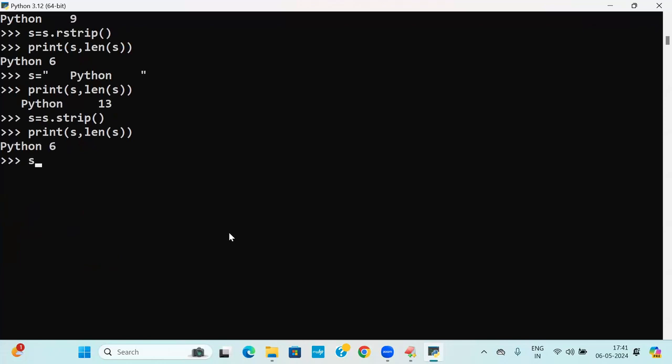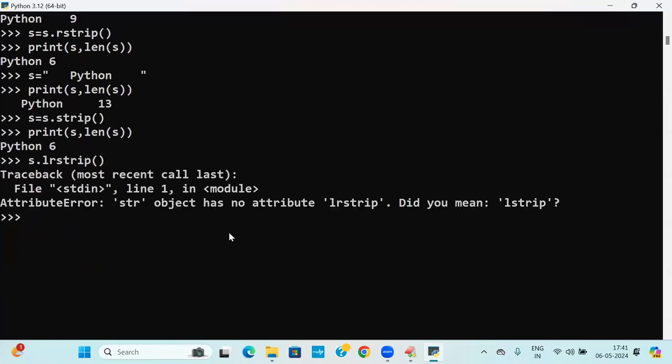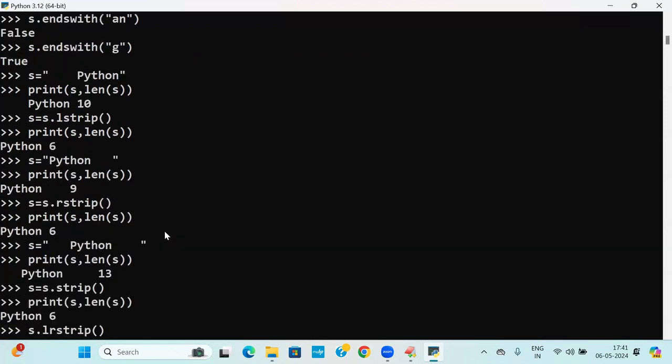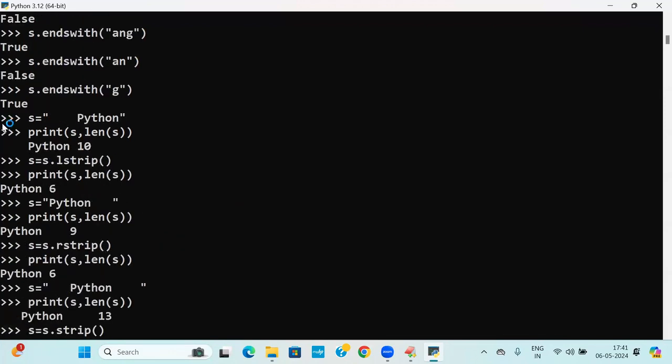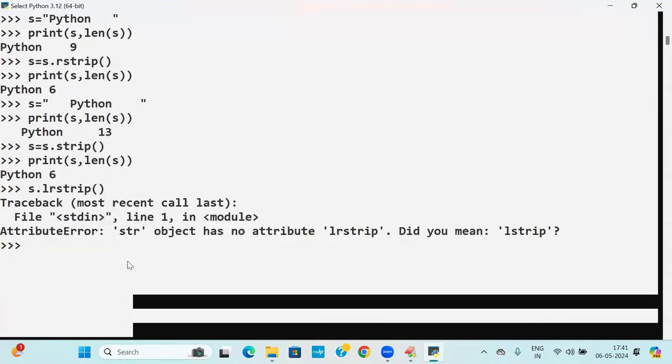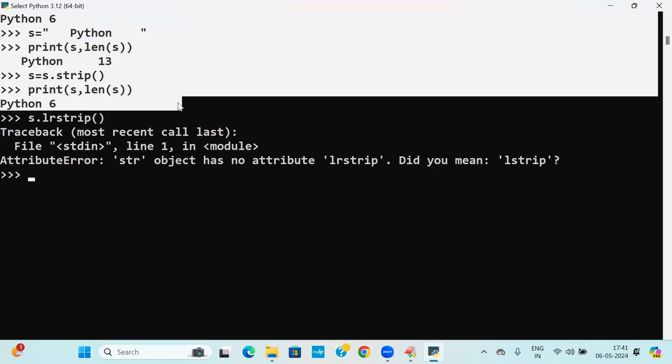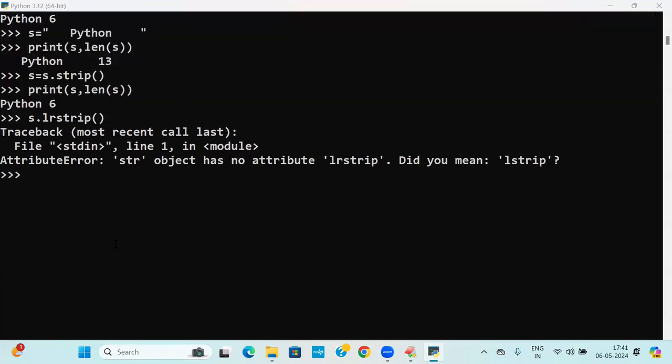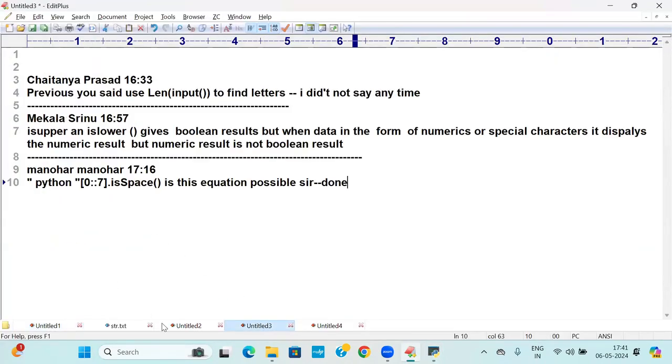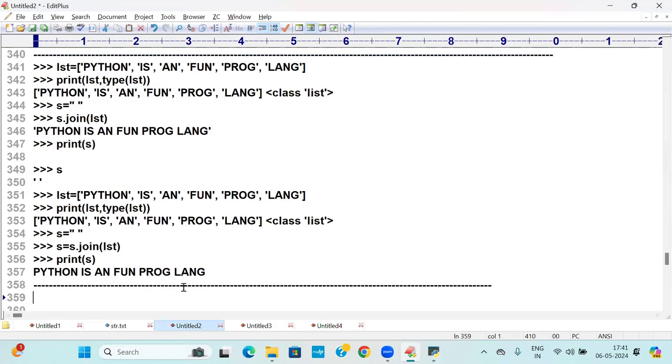If you print S dot LR strip, you will not get left and right. That is because you have a lot of knowledge, and computers will not accept it. That's why you don't prepare any topic by yourself.